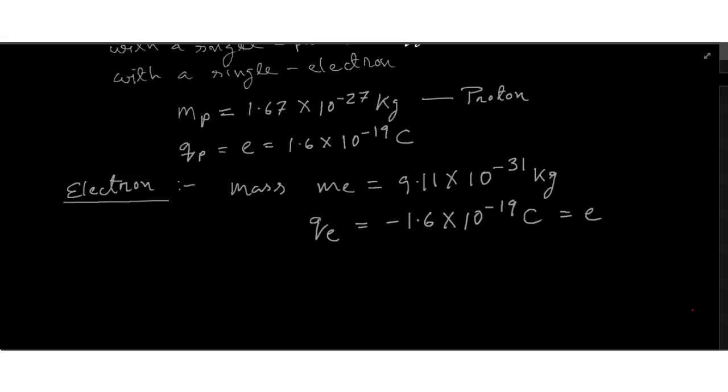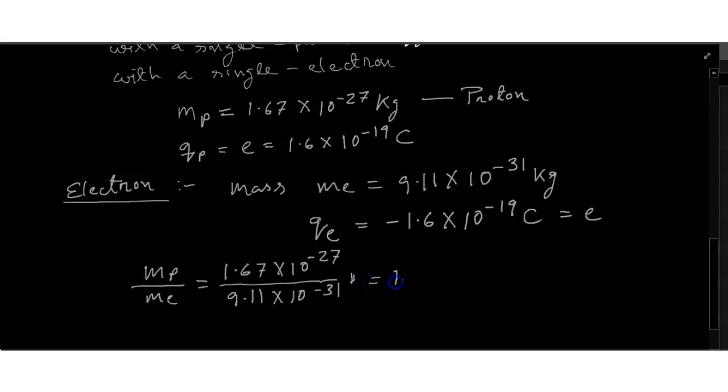So what do these numbers mean? Let's start with the masses. The ratio of masses Mp over Me is given by this number, equal to 1.833 thousand. In other words, the proton is almost 2000 times heavier than the electron. Let's explore in more detail the large mass difference between the proton and the electron.